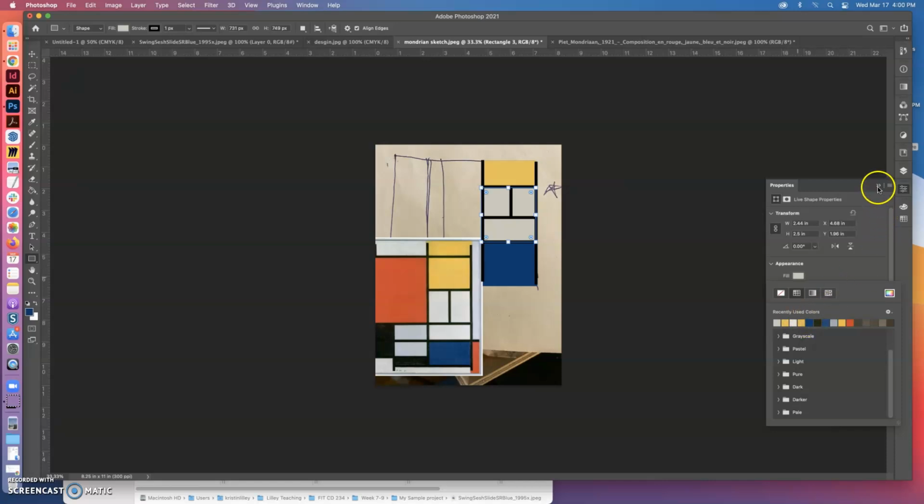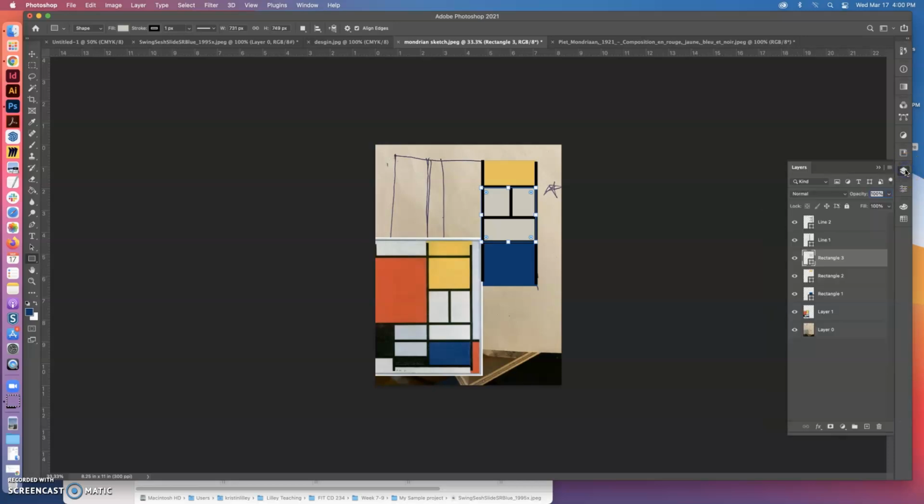So one thing I want to show you is as I've been working on this, every time I create a new rectangle, it creates a new layer. But interestingly, the lines, when I created them in succession and didn't break it up, it created all the lines on one layer, okay? So I'm going to put this on hold and do the other side and then get you back here again.